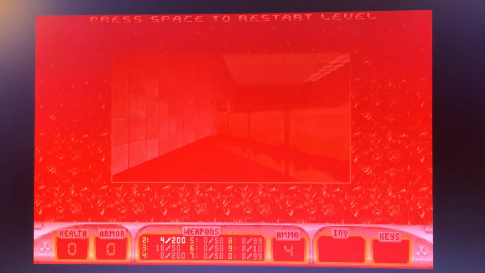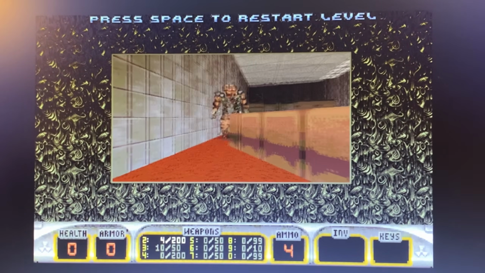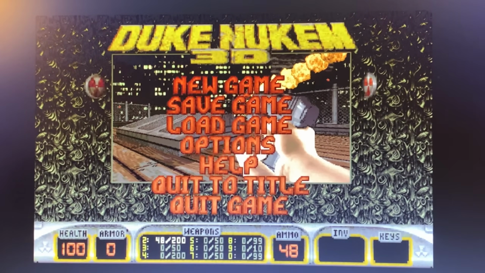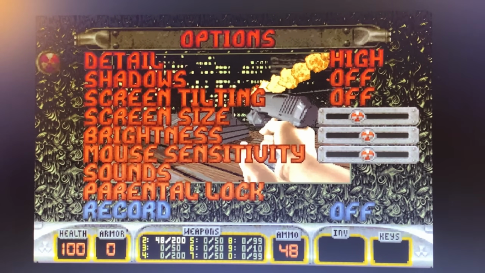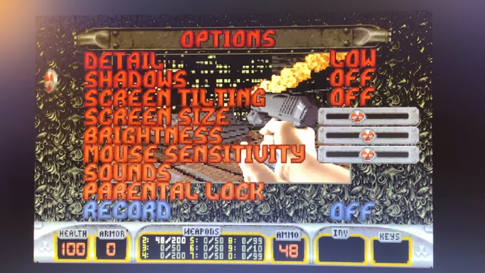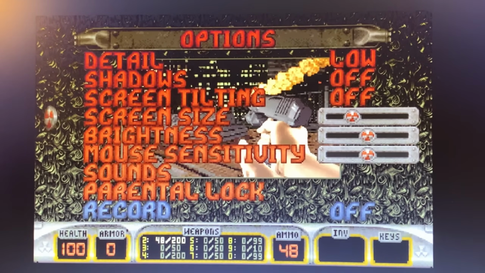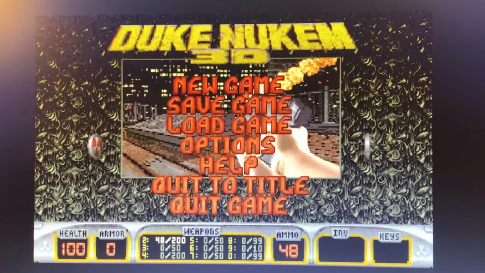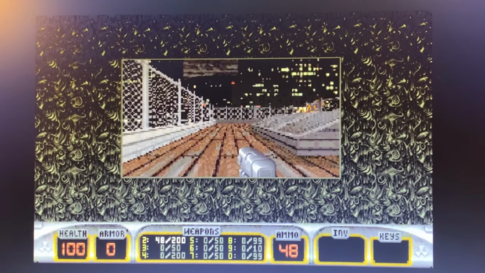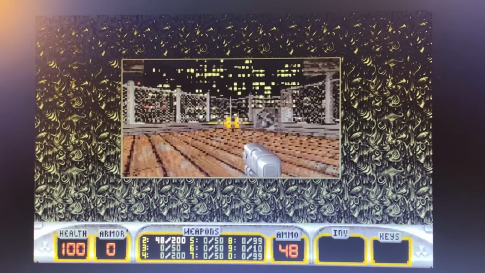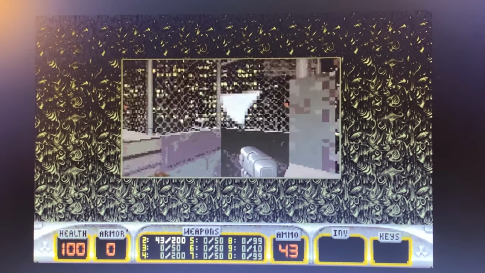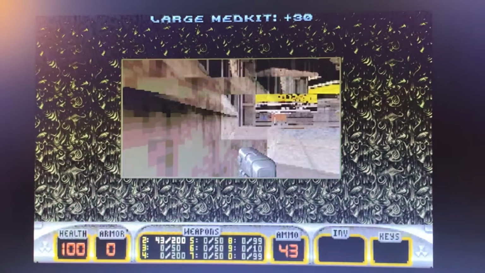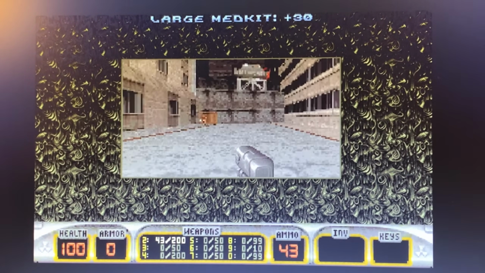So if you did want to improve performance on it, if I press escape on here, I can change it in the options. And I can lower down the detail levels. But you also have screen size as well, and you can make that smaller. And that definitely improves performance. So if the gameplay gets very fast, that's probably what you need to do. But as you can see, it does look a bit ropey like this. But it runs way, way quicker. So you choose which one works for you. Yeah, much, much lower graphics.